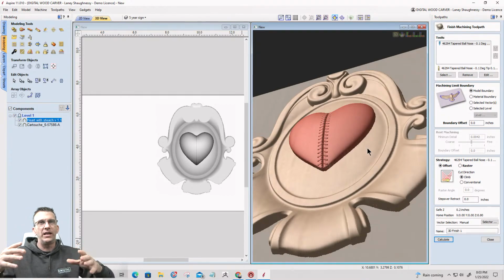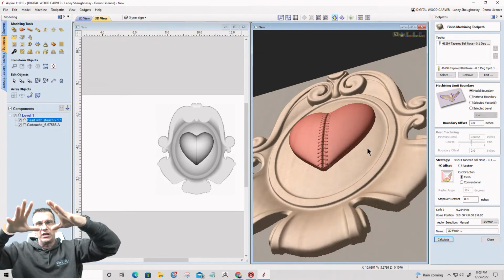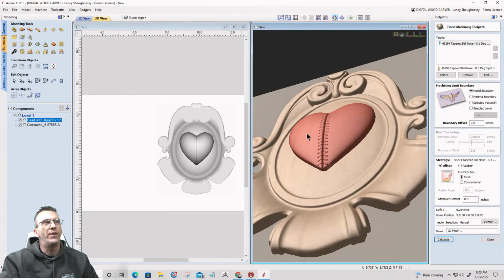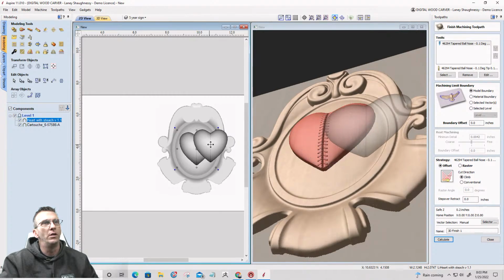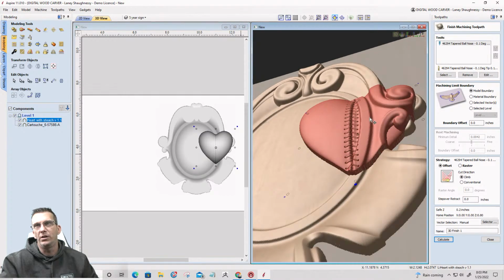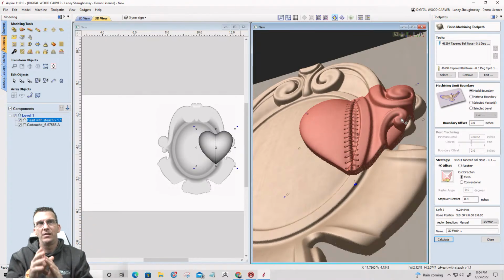Well, I use this analogy all the time. Let's say we have a car and I throw a car cover over it, a sheet. That sheet is going to conform to the shape of the car underneath it. That's what happens when we add a model. So if I take this heart and move it over this right side of the model here, it's going to take on that shape, just like draping a sheet over the car. That's because the heart is being added to that cartouche. I'm assuming that's how you pronounce it, the cartouche. It's taking on that shape and draping over it, right?